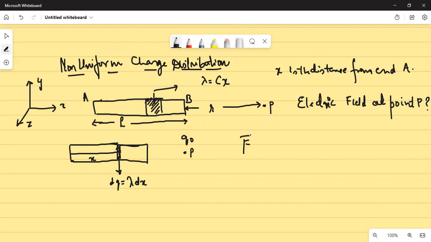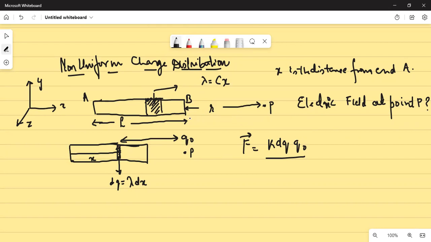What is the force exerted by this charge dq? This will be, I think, K dq Q naught divided by the distance between these 2 points. So I have to write the distance between these 2 points. The total distance was L plus R, so L plus R was the total distance from A.